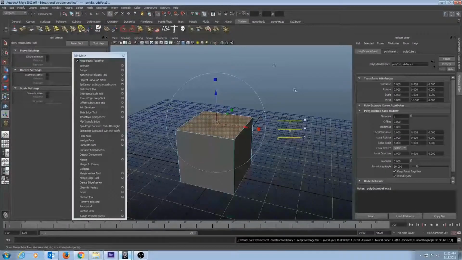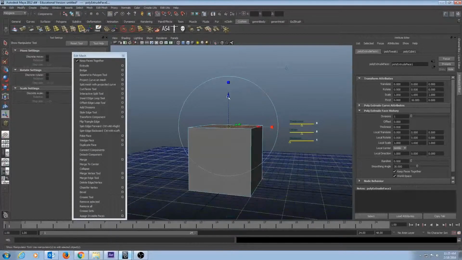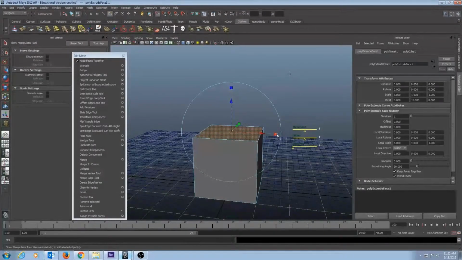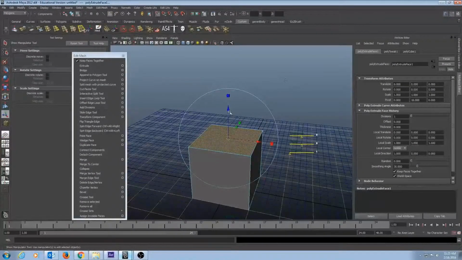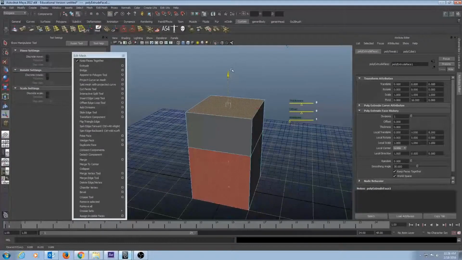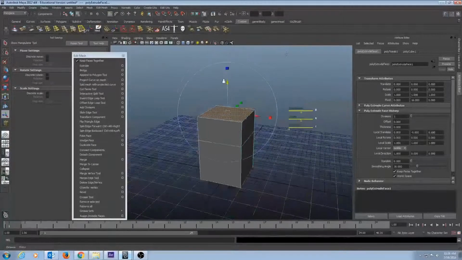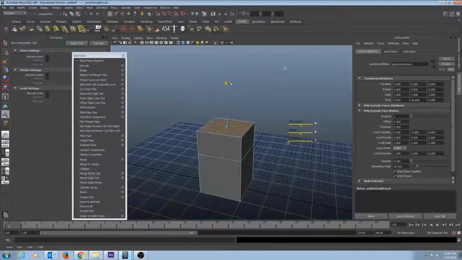Now when I first hit this button, I get a number of options that pop up, including a little bar over here that allows me to change thickness, offsets, and divisions. I've got the arrows here, and I've got little boxes here. Everything means something. So these arrows are the, oops, I have snap to grid on. Let me go ahead and take that off. The arrows are the translates, obviously, right? The boxes are the scale, right? So you can scale it outwards, inwards, right?